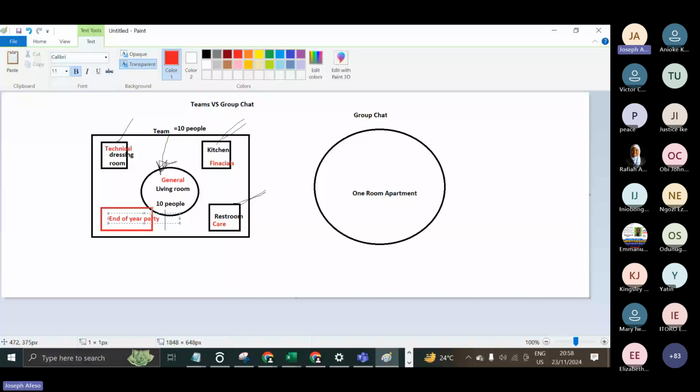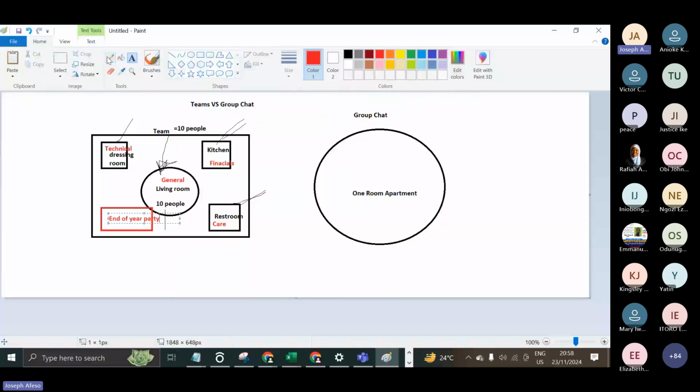Now, there's something I want us to look at here. Ideally, you have created a team and it came with a general channel. Here, everybody is there because you are a member of the team. You can decide to create channels in between where, out of these 10 persons, the people in financials or in accounting are only 3.